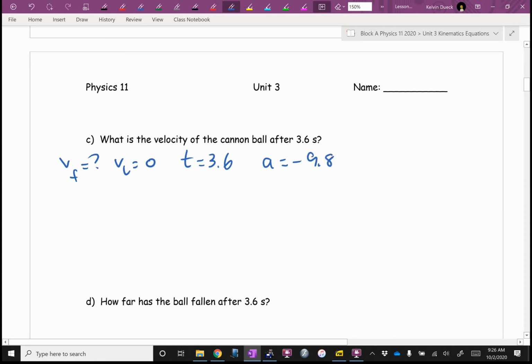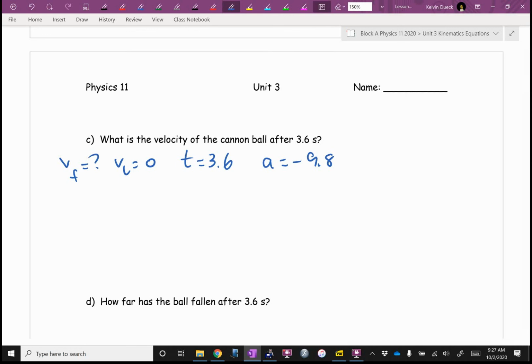Coming back to you, Peniel. I'm looking for an equation that's got a VF, a VI, a T, and an A in it. There is one. You could always look at your own green sheet too, instead of Ethan's. So we're on the third row. Which one has a VF, a VI, an A, and a T in it? There's only one. Keep going. Keep reading. VF equals VI plus... I didn't hear you say the AT.